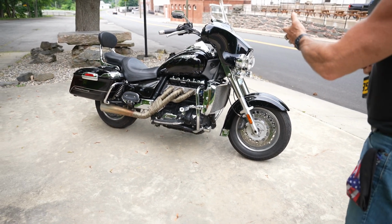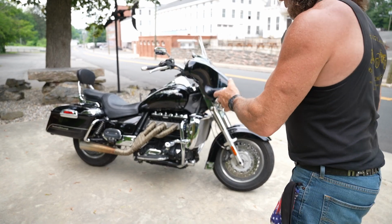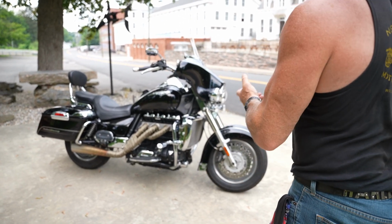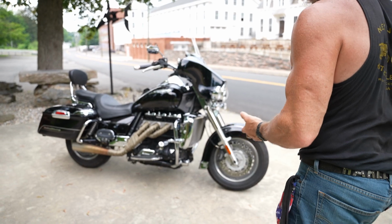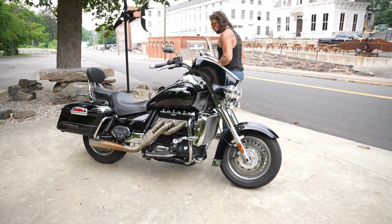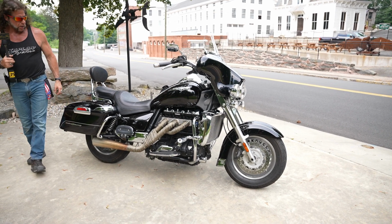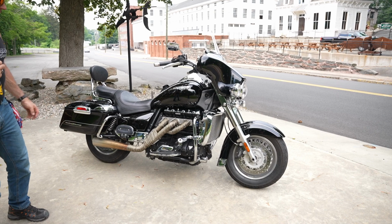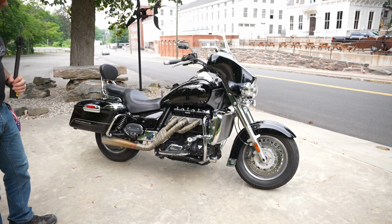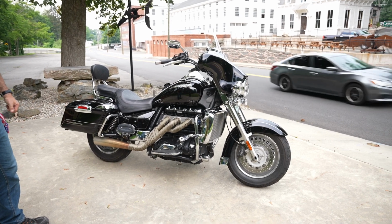Top of the line fairing and stereo painted to match the bike, highway pegs, backup light, Hagon Nitro shocks, and a full Carpenter Racing engine pack, owned by a mature motorcyclist who babied this thing, took good care of it. He took it up to Nova Scotia with his wife on a trip and has had no issues with it mechanically. Neither did Christy and I. We drove it a couple nights, took it out for a ride, wanted to make sure it was good. Definitely Kaplan America approved.